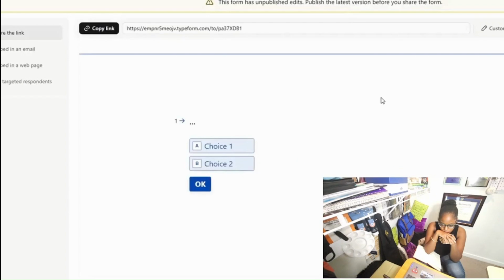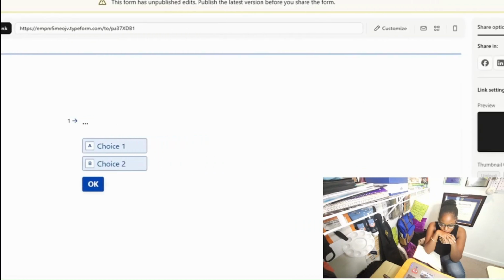If you'd like to make the form even more accessible, you can embed it directly on your website. Typeform lets you choose how you want it to appear: inline, as a pop-up, or even as a sliding form. Embedding it this way allows your visitors to fill out the form without having to leave your site, which can improve response rates.